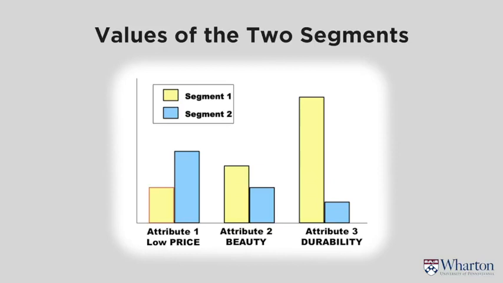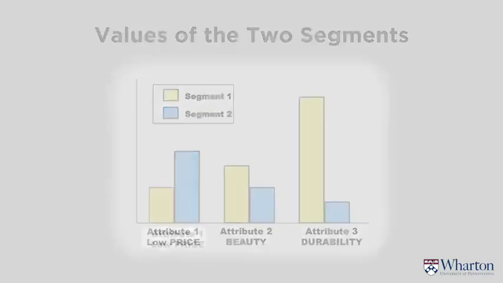They want a low price. They don't really care that much about how it looks, and they don't care that much about how long the tiles last. If you did not segment this market, the optimal thing to do would be to give average value to everything. And what you would do, therefore, is not please anybody. The average value here would be not a low enough price for the people who care about low price and not enough durability for the people who care about durability. In some sense, I think of that as the lukewarm tea. You can have hot tea and iced tea, and if you give average, it's lukewarm tea and nobody's happy.